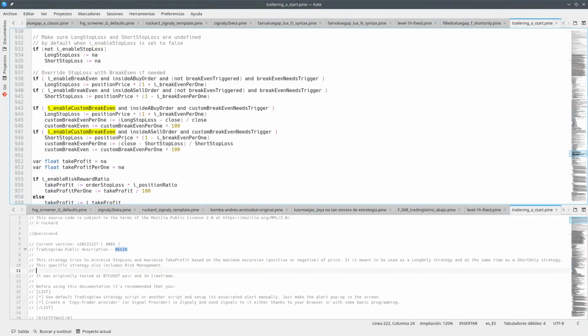changing. Yeah, so with enable custom break-even, you can change this stop loss. Yeah, so custom break-even.